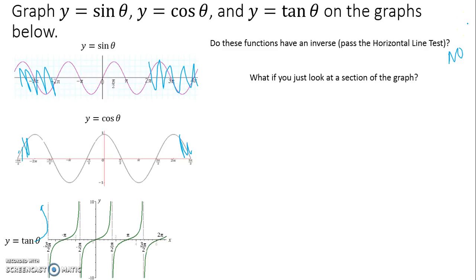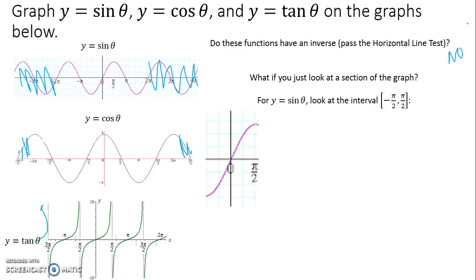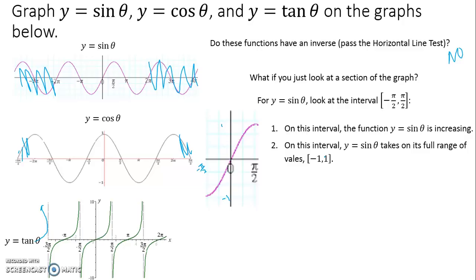So let's focus in on our y equals sine theta, and we're actually going to focus on that interval from negative pi over 2 to positive pi over 2. So I'm focused in right here. This was my negative pi over 2. We're down here at negative 1. For positive pi over 2, it was up here at positive 1. Looking there, you have a few important things happening. On this interval, that function is increasing. It covers all of your possible ranges for values of sine. So it goes all the way down to negative 1, all the way up to positive 1.